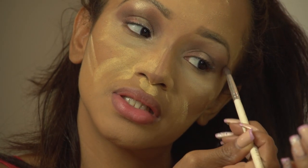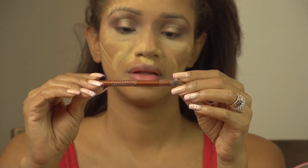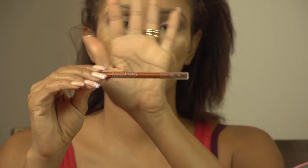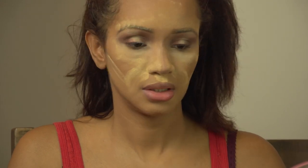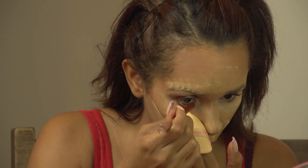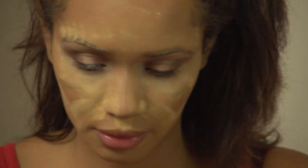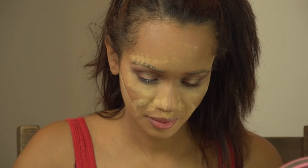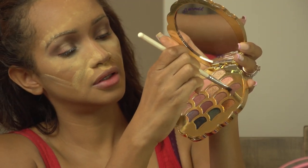For the lower lash line, I'm going in with a copper-toned eyeliner — the Maybelline Lasting Drama Eye Pencil in Striking Copper. I've searched even through more high-end brands and for this type of color this is the best one. I'll heat it up on the back of my hand and take it into my waterline. Then taking my GH43 brush, dipping back into the color Carbon and running it along the lower lash line, smudging it out.